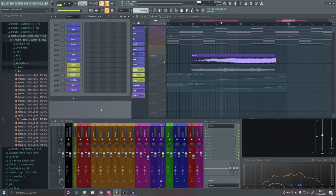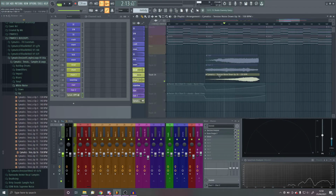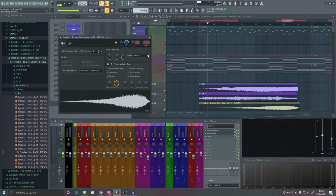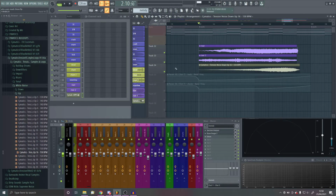Now for the noise riser, you can just use an oscillator with a filter on it. But that sounds kind of generic, so that's why I prefer to use these, because they have more variation. And for the noise ones, you also don't have to fit it to a certain length, because noise doesn't have a rhythm. So you can really just go and stretch it however you want. Just make sure stretch is on. Otherwise, your samples are going to be shifting in pitch for no reason.